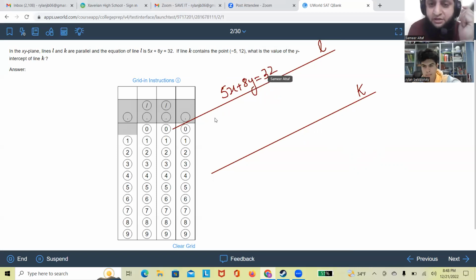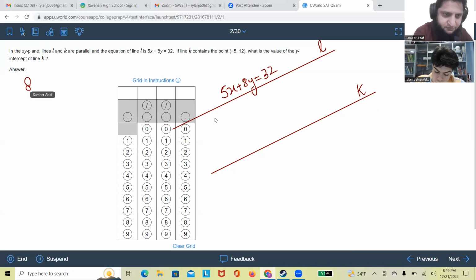When the two lines are parallel, will they be having the same slope? Yeah. So if they're having the same slope, can you calculate the slope of this first line, 5x plus 8y equals 32? Yeah. How can you? Take 5x, move it to the other side of 32, very good, yes, and then divide by 8 on both sides. Okay, right. So then you get, hold on.